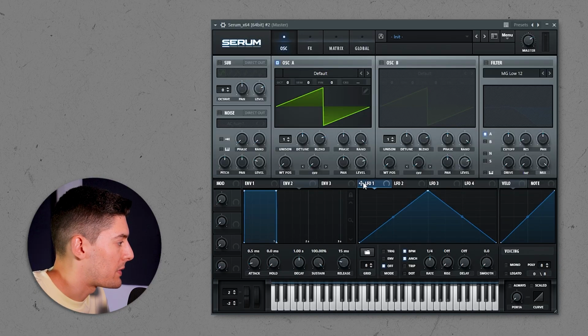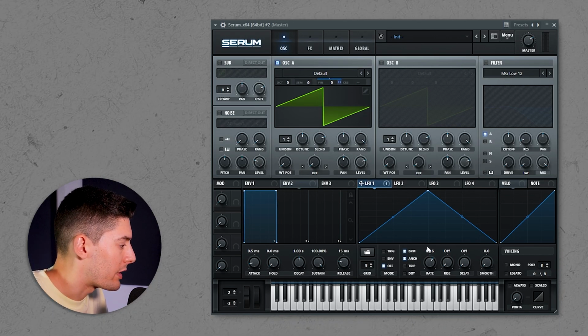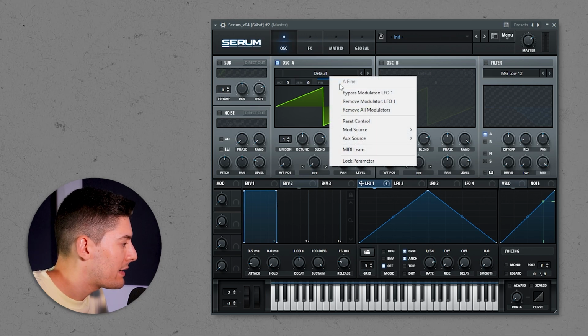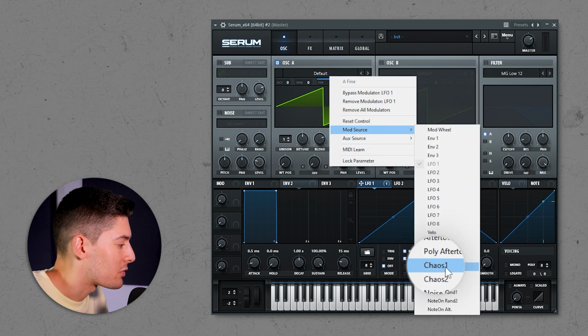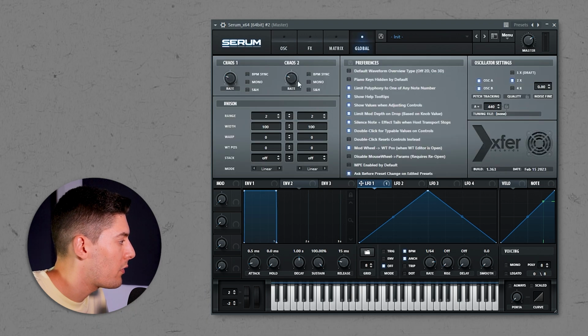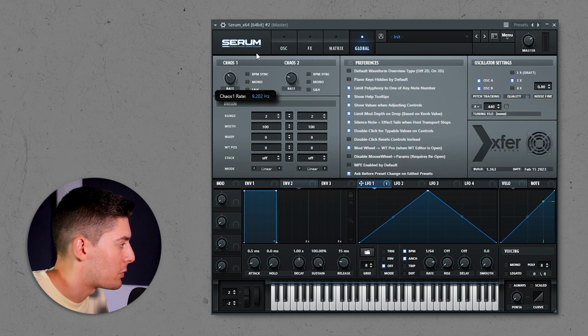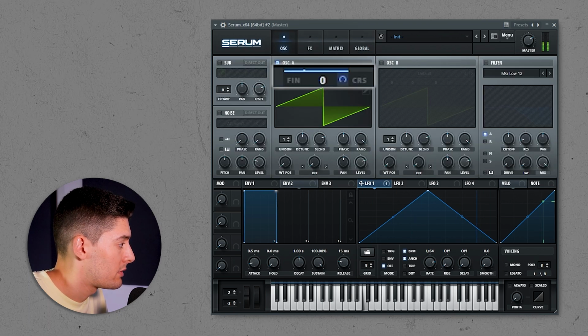If, for example, you have an LFO, instead of going like this all the time, maybe it goes like this, and then goes here, and then goes completely, and you know, it's chaotic. So for example, we send LFO to the fine again, we increase the rate, but then we can right click mod source and we choose chaos 1 or chaos 2. If you go to global, here is the chaos and you can control how much you want. This is before and this is after.